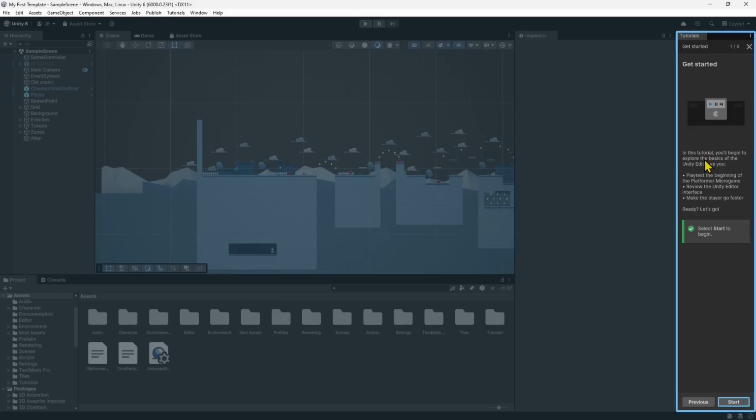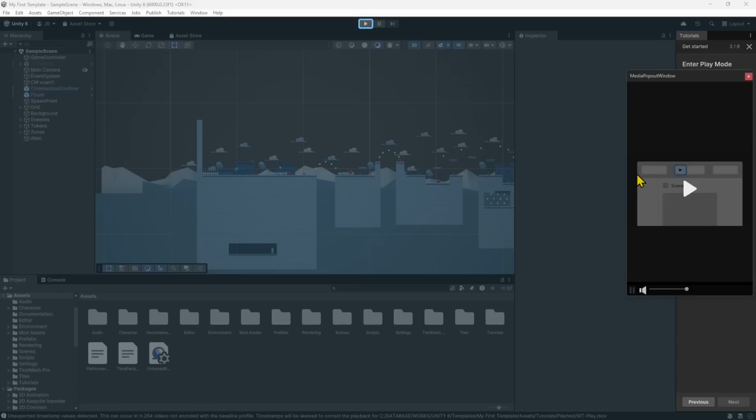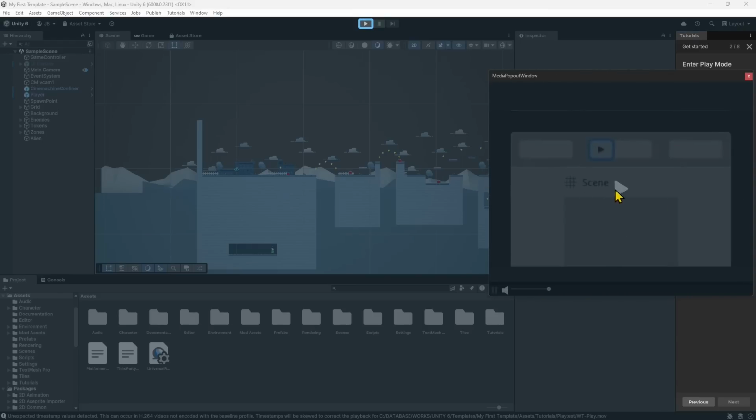So we're gonna go through this real quick. You can read everything if you want, but essentially it's just telling us that we can start, or go back, or close it. Now we have this panel that you can expand, and it shows little animations of these basic actions.